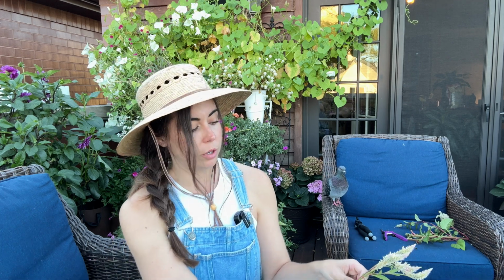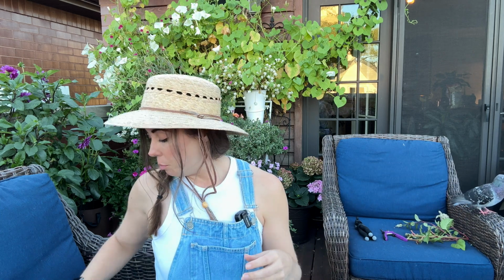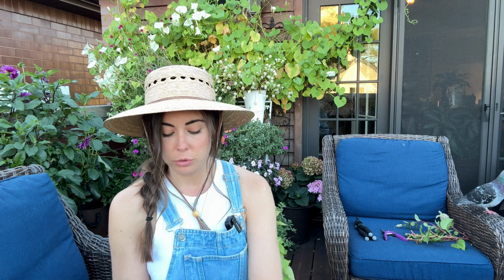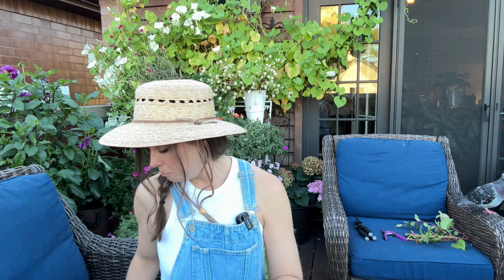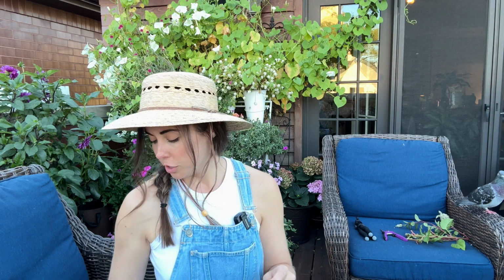I'm still nervous that one's going to try to fly on me one day. They do leave a little bit of poop around, which I either brush off with a broom or hose down. But I don't think this is their home base, but they will hang out when I'm here. I think they actually live on my neighbor's deck, which doesn't have the actual decking on it, so no one's ever out there. I think that's where they congregate most of the time. That's where most of their poop is. So I feel kind of lucky that they haven't left a bunch of their poop over here.